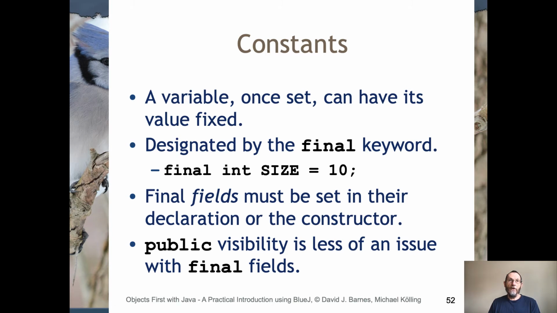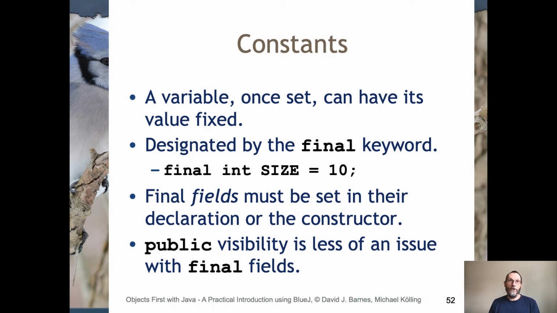By using the word final, we actually give an indication to the programmer that, having noted the value of a variable, they know it's not going to change, and they can factor that into their understanding of program code as they're reading it. It also acts as a safety net. If we know that the value of a variable shouldn't be changed once it's been set, then any code that attempts to change that variable will be trapped by the compiler, because the compiler knows that the variable's value must not be changed. So it's both a documentation aid and a programming safety aid.